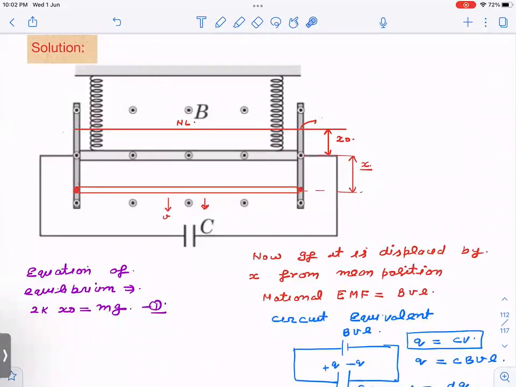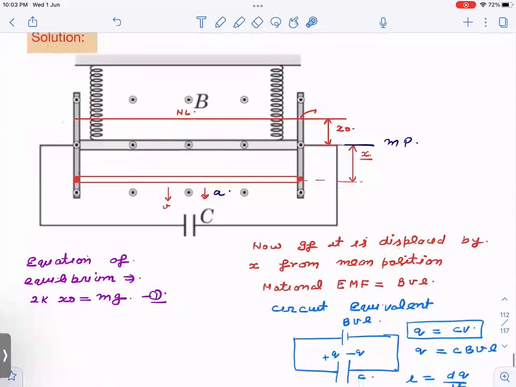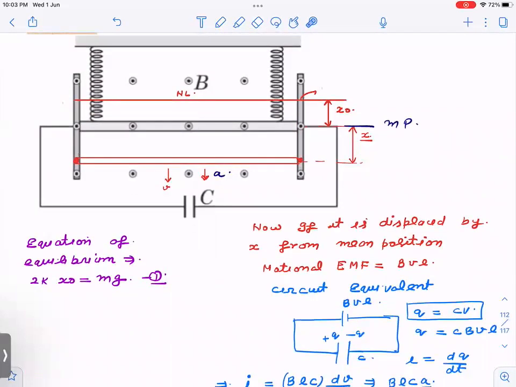Now suppose I displace the system such that it starts oscillating. So at some point when it is at a distance x from the mean position, this is the mean position, right? So from here, when it is at x distance, let us say its velocity is v and its acceleration is a. So this is the acceleration. Fine. So here at this position, now we will draw its free body diagram and write net force equal to ma. Okay, so even before that, right now this is the rod. These two springs are non-conducting. So the springs will also come here, that I have not drawn in the diagram.